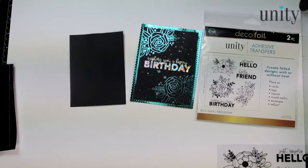Got a little water on my things. Did you see Jaleesa's question? What was her question? She's wondering if you can laminate the printed part of the adhesive transfers.